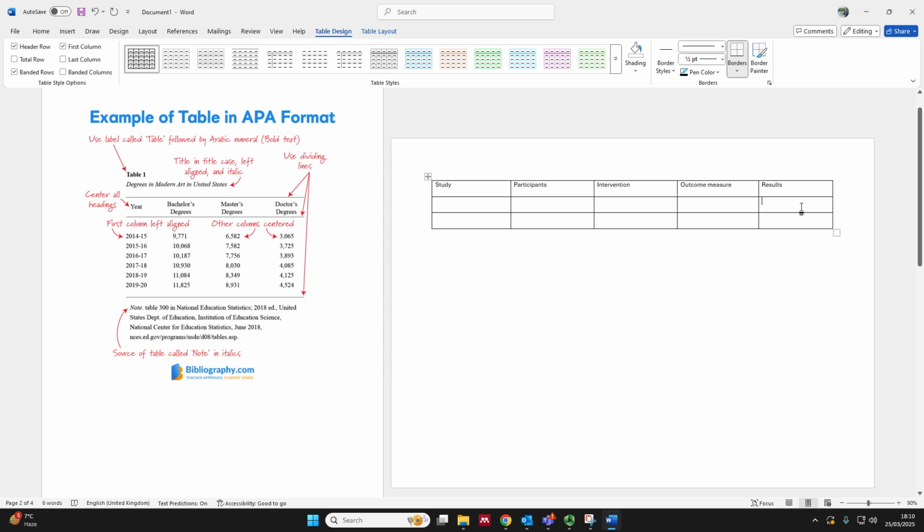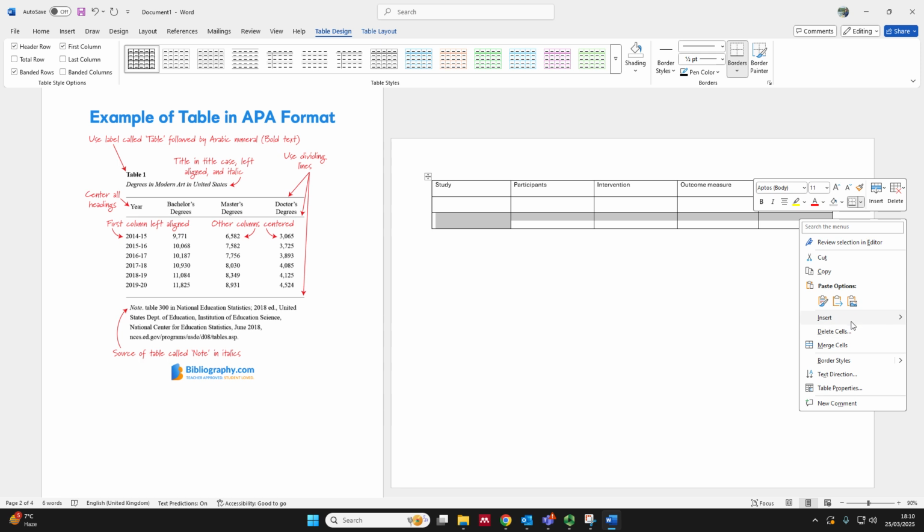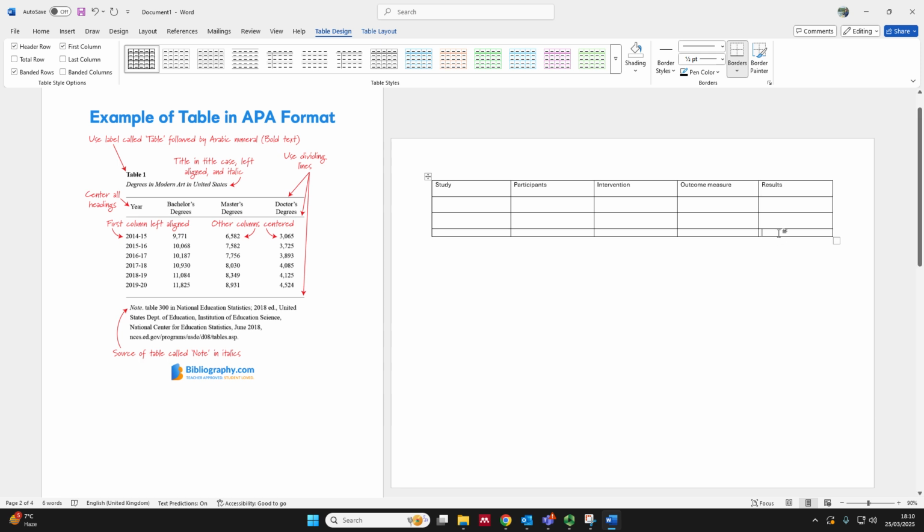If you want to create extra rows, you can do the same process by highlighting all the rows and going to insert rows below. Or a simpler way is to just hit the tab button on your keyboard, which will be in the middle left side of your keyboard. Just keep hitting that and it will create new rows. You can then start to fill in the information.